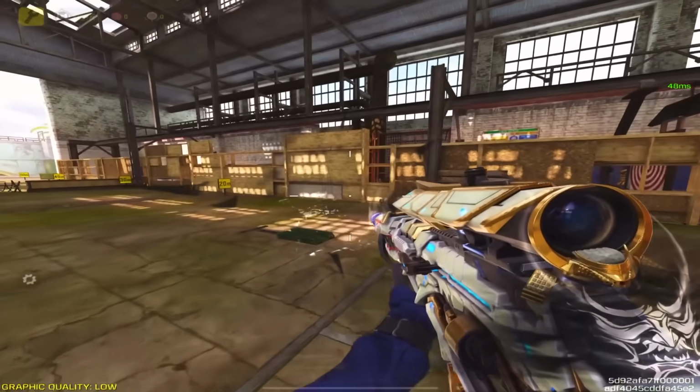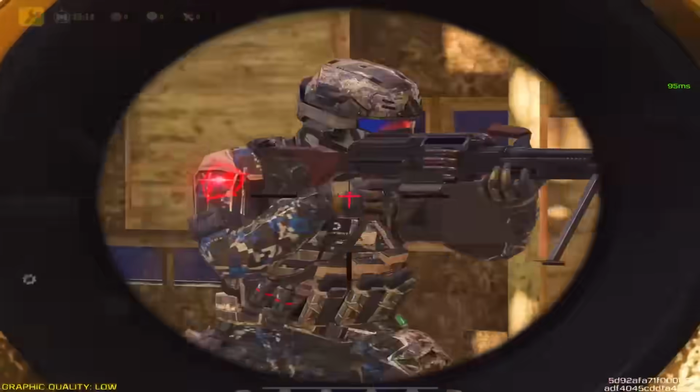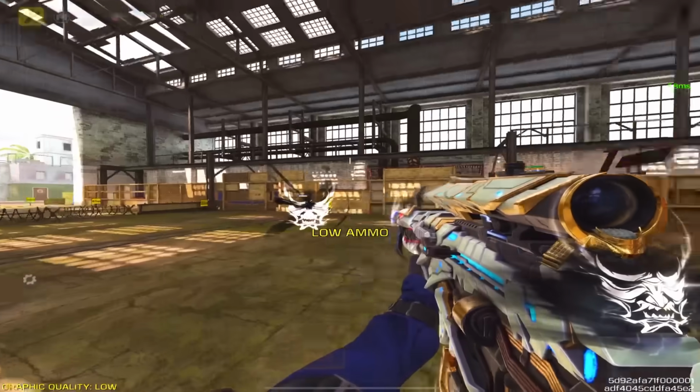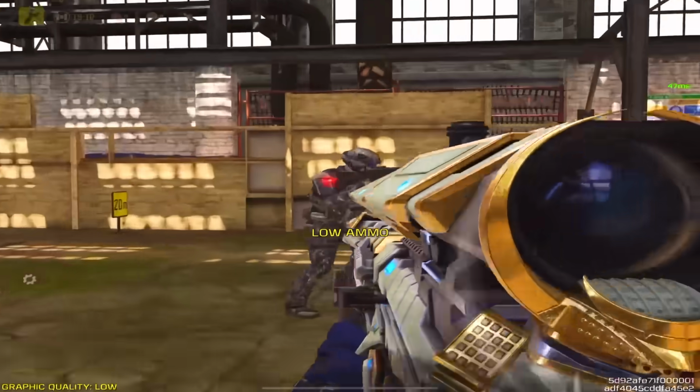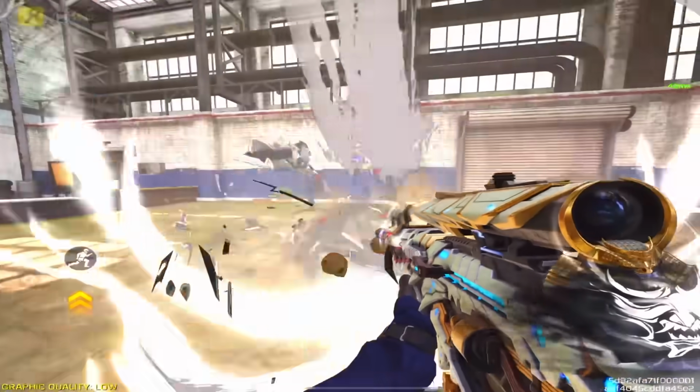Now let's talk about the kill effect. The kill effect is like this samurai kind of kill effect, and I love it, the black and white along with the skin. I don't know about you, but it just makes it so much more satisfying. Let me know what you guys think about the XPR below.